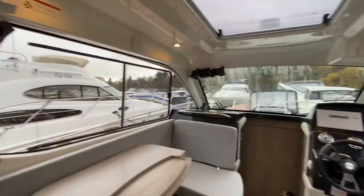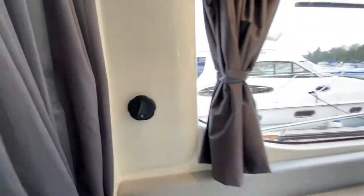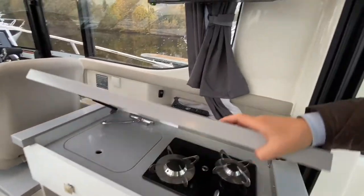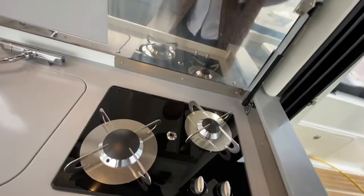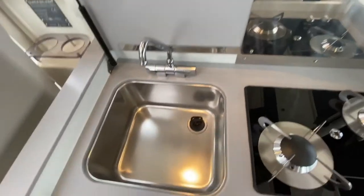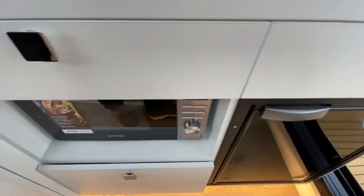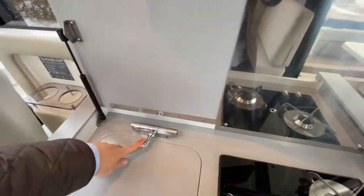In the winter, you're definitely going to have everything closed over. You've got your diesel heating, so it'll be nice and cozy — it can be minus one or two degrees outside and you're still going to be warm and comfortable in here. We've got a fully equipped galley with twin gas burners, a hot and cold sink, a fridge freezer, and a microwave oven — everything you need to be self-sufficient, be it for a day, a weekend, a week, or more.